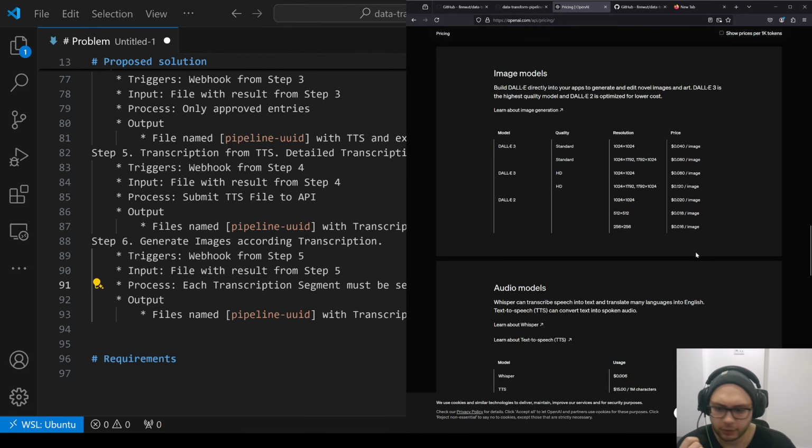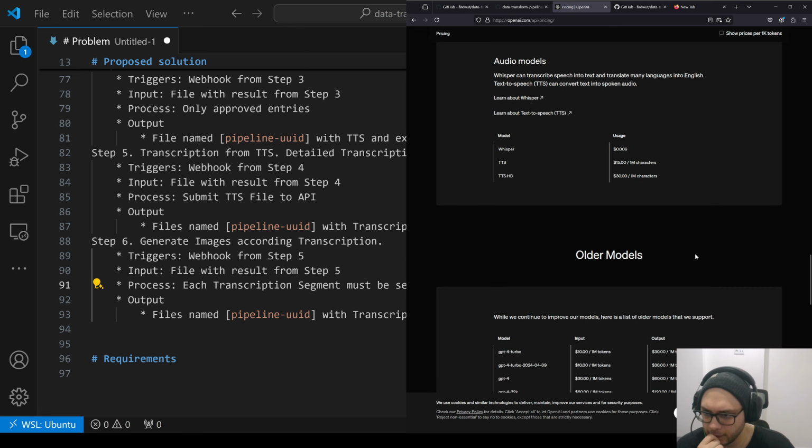I remember it was like 5 images per minute or something like that.